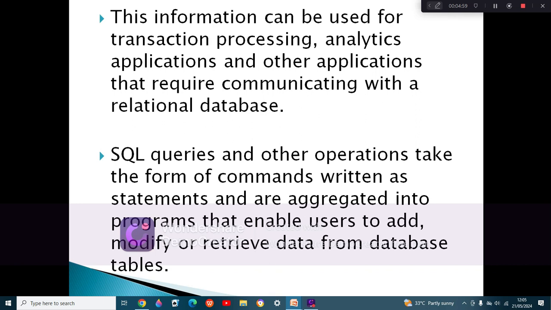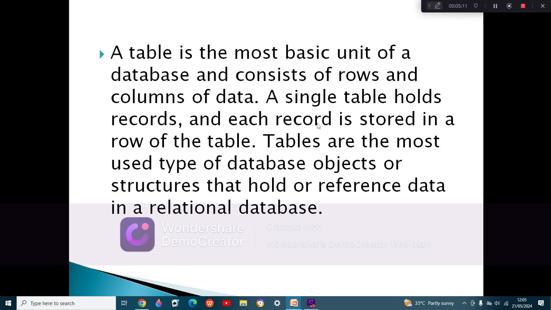SQL queries and other operations take the form of commands written as statements and aggregated into programs that enable users to add, modify, and retrieve from the database table. Likewise, I will be mentioning a table. What's a table? A table is the most basic unit of a database and it consists of rows and columns.